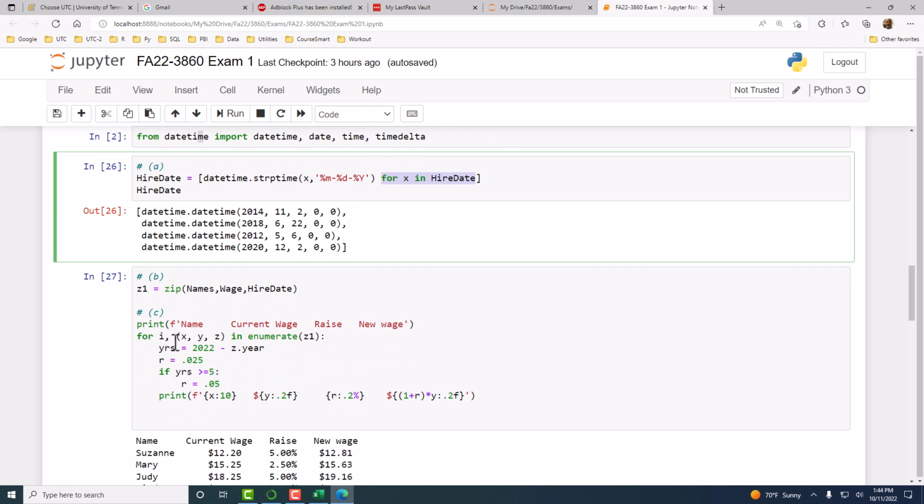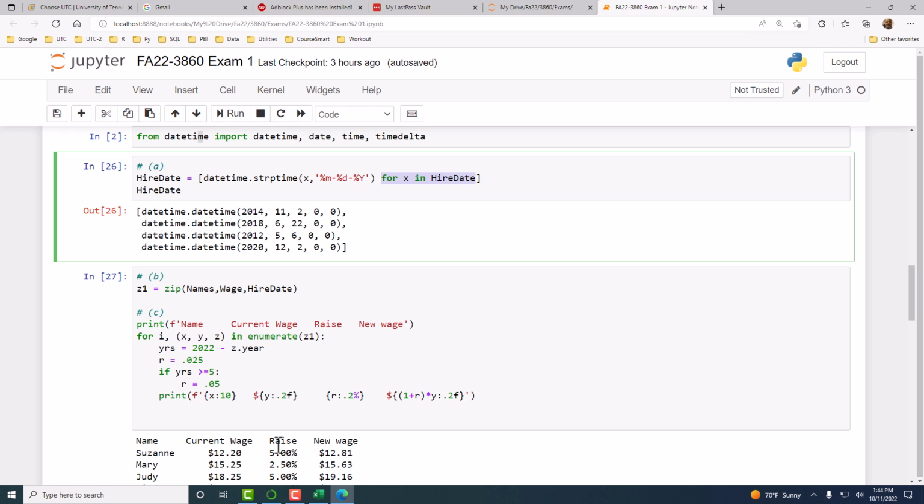over the zipped object. Now you have to check, so your raise is 2.5%, but if the number of years is greater than or equal to 5, then it is 5%. So here you're enumerating over the zipped object, and there are 3 of them.